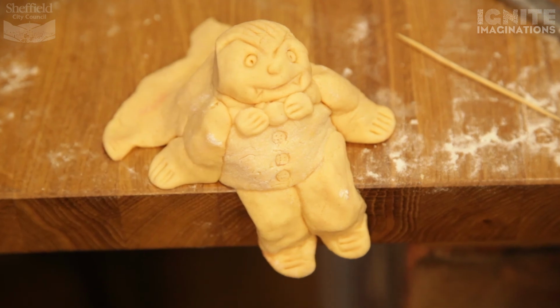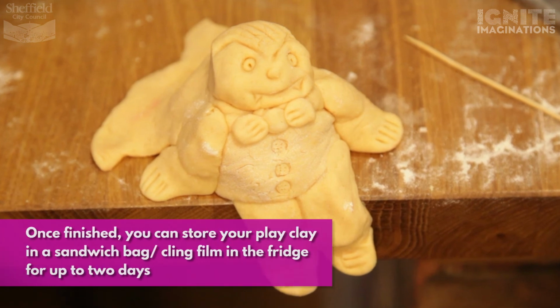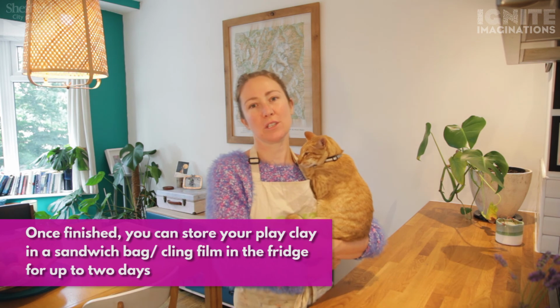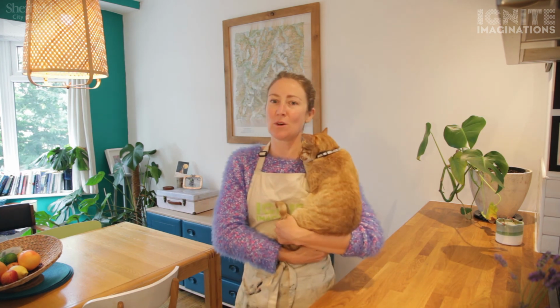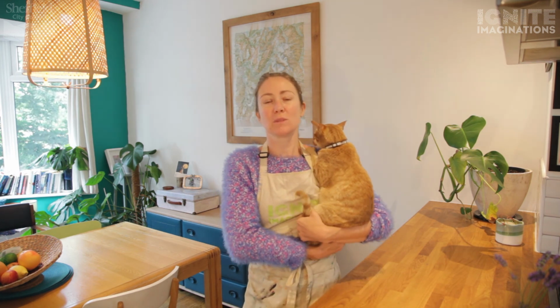I hope you had fun making a play clay vampire and getting your hands mucky. I've got a few more suggestions for you, so you can make all sorts of other creatures out of your clay. You could make a witch's cat, you can make a witch, a spider, a zombie, a monster, a ghost, all sorts of other things. In fact, you could choose characters from some of the Summer Reading Challenge suggested books at the end of this video. So take a look at that and see if that gives you some inspiration for making your other creatures.